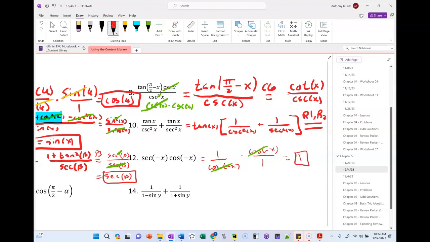Now, could you have used the odd-even identities there to make those x's positive? Sure. Did we need to do it though, since they were both negative? We did not. If you had one positive and one negative, would you have needed to do it then? Yes, because they would not reduce if the stuff inside is not the same. But because the insides were the same, you did not need to use an odd-even identity there. You could get away without doing it. Is it fine to do? Sure. Is it a step you don't need to do? Yes. Is it wrong to do it? No.